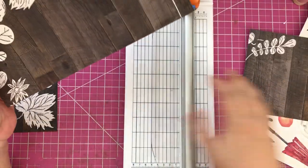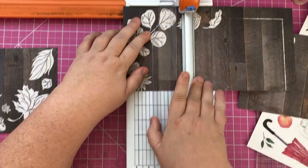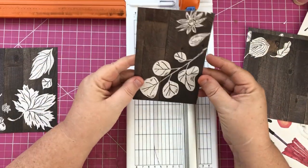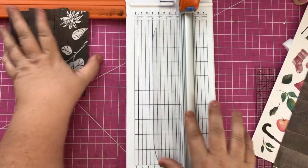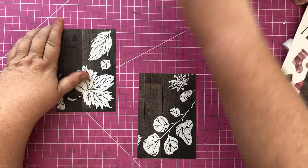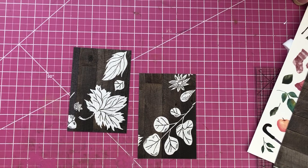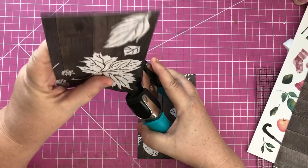And then we'll do 4 over here and grab this corner and use that as a journaling card. I think those will work really good. So let's just work on these couple of journaling cards here in the time that we have left. So I think I want to round the corners of them. Grab my corner rounder. Just on the quarter inch side.